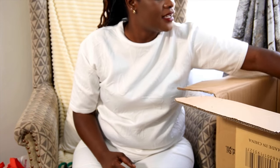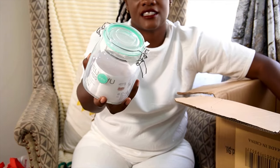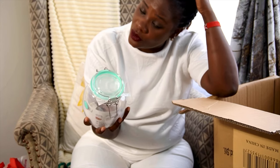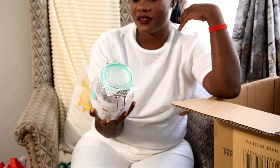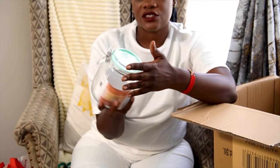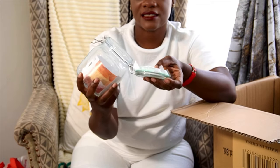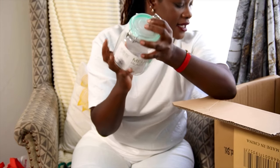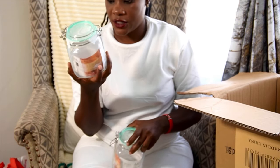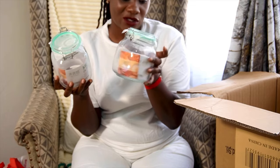Another thing I got are these jars, and I'm going to use them for my laundry supplies. The other ones were rusting at the top — I don't know if it's the detergent or the humidity, but they were rusting. So I decided to get these glass ones — the top is glass — and try to see what happens. I got like seven of them in different measures. One I got in one liter, and the measurements are in Chinese so I can't read them.